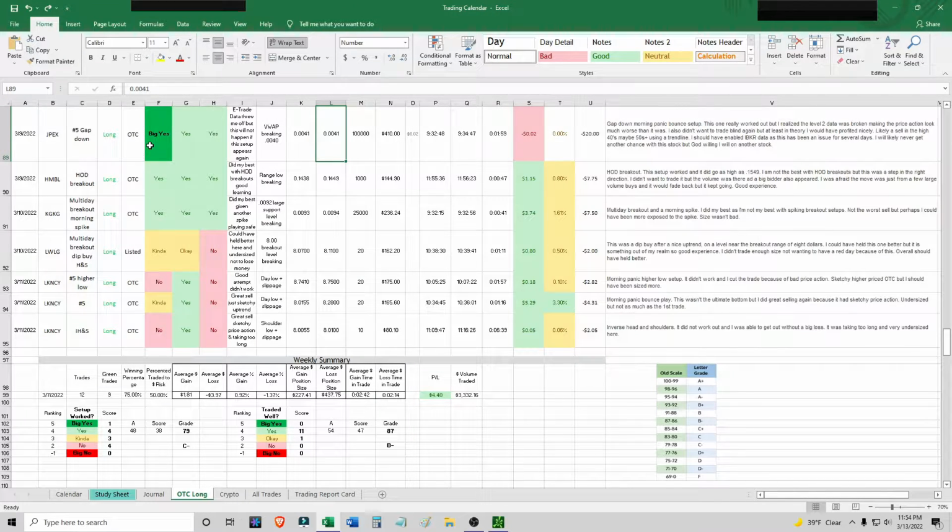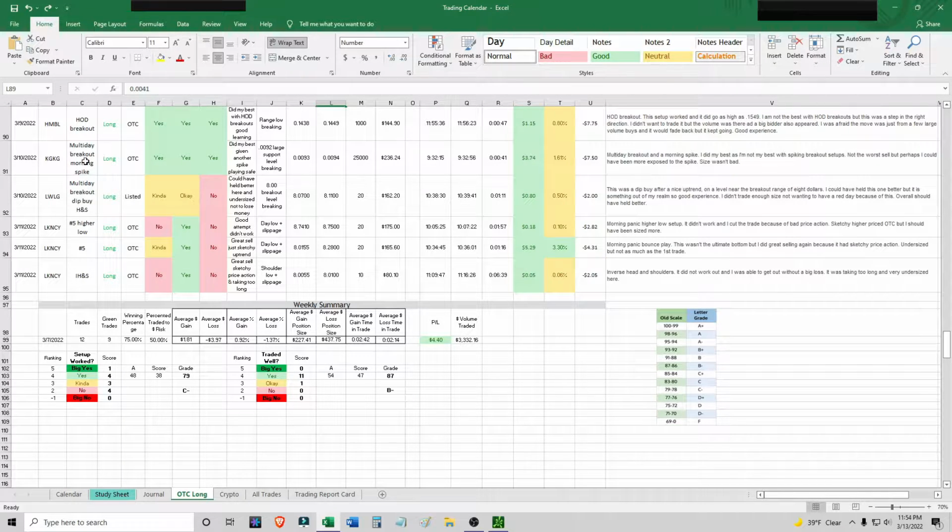I could have made money on TGGI, could have made money on ILUS, but the level 2 data threw me off. Now, maybe if I could see an alternate reality, maybe I didn't trade them perfectly, even with the proper level 2 data, okay. But at this point, I feel like I could have traded them properly just because I've traded these setups so many times and I have so much experience trading these. But trading it blind without level 2 is pretty dumb.